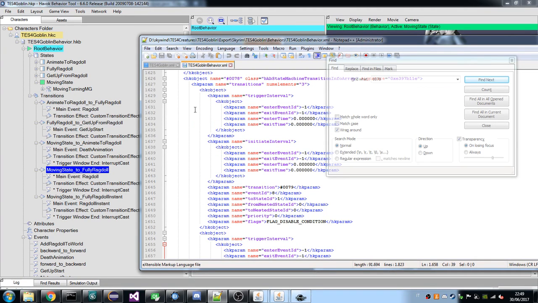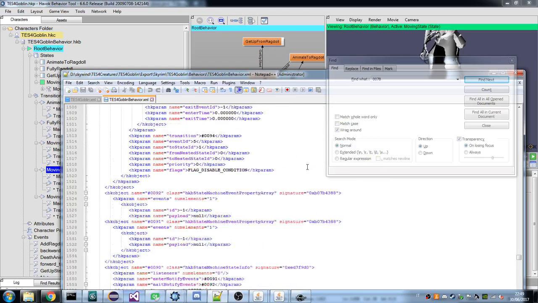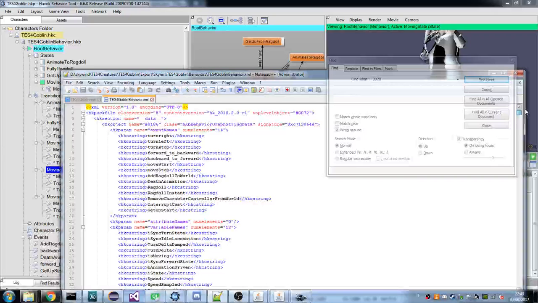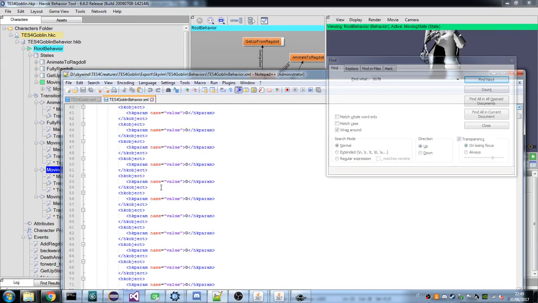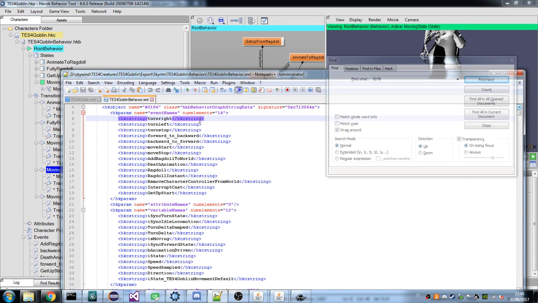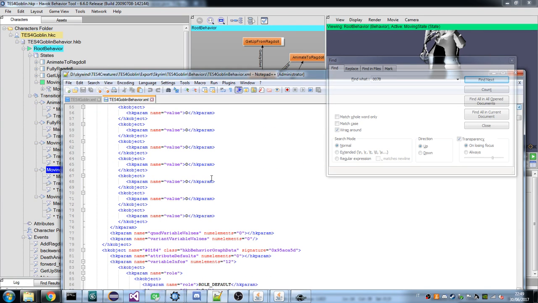And let's see, our death animation event was number 8 because ragdoll, I know it's 9. You should just have to count, starting from 0 to the event you want.